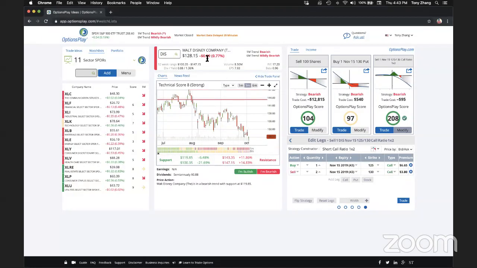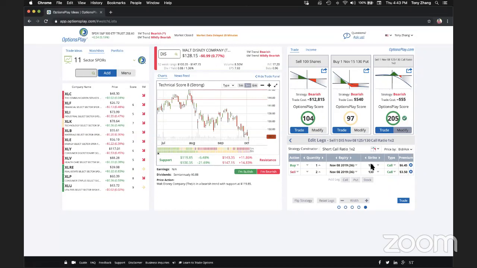Now, Disney's trading at 128 right now. I was looking at roughly the November 8th. I tend to find that if you're going to put on a repair strategy, it really only works with call spreads that are maybe 1 to 2 months out. Any shorter than that, I think it'll be difficult to find strikes that work. Any longer than that, I'll show you in a second why longer dated options are not suitable for this. So I was looking at November 8th.